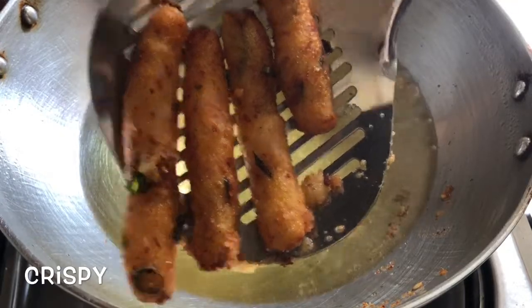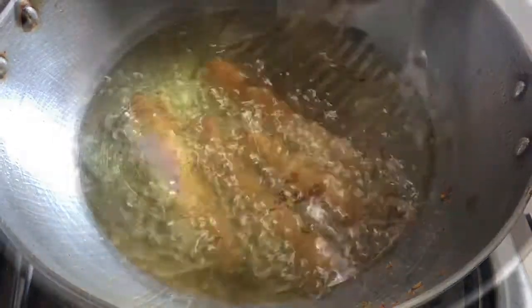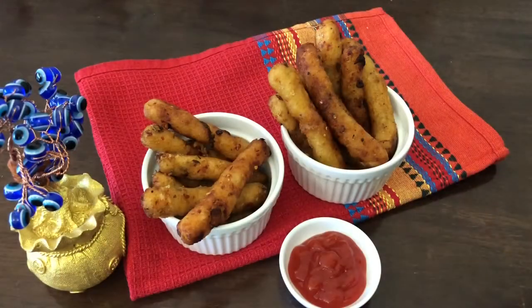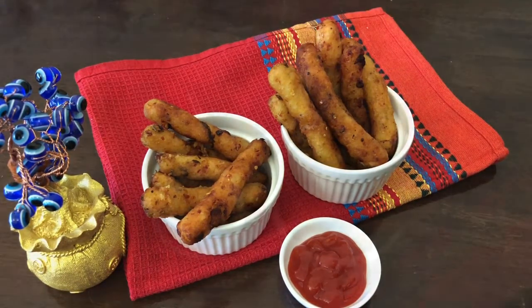So when it turns crispy and the color changes altogether, you can remove them from the hot oil. This easy crunchy snack is in high demand with our kids, especially with my kids.